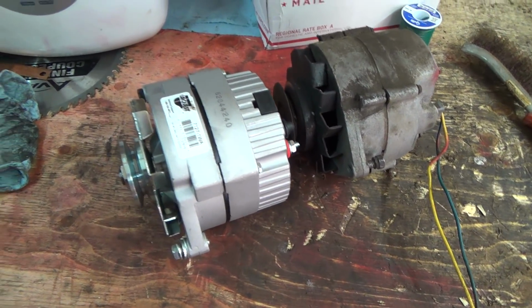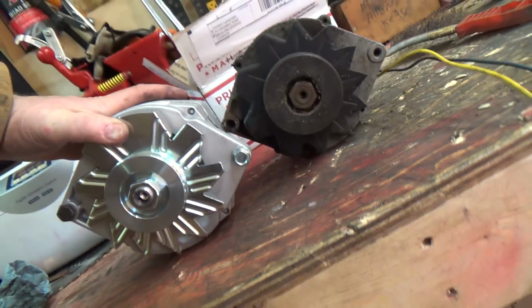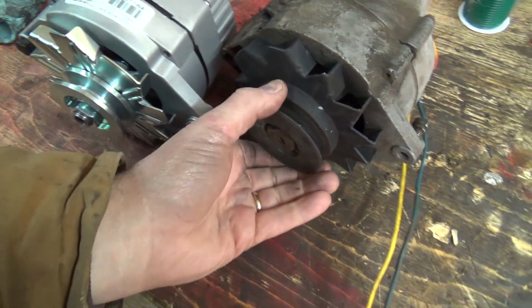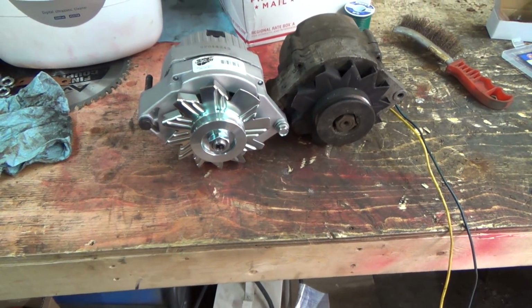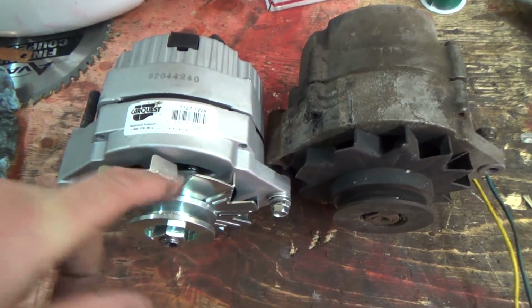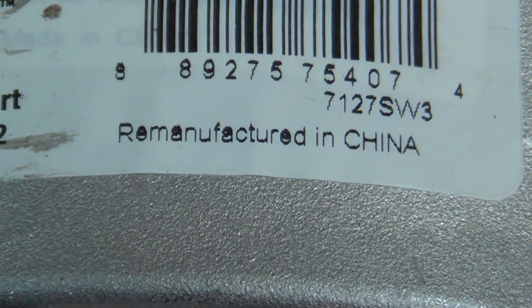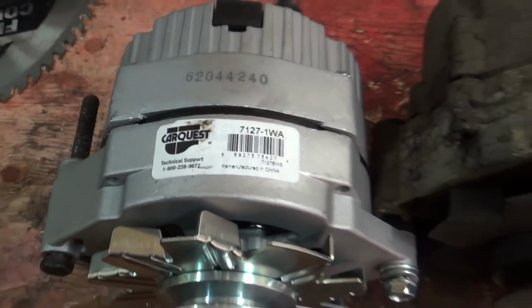Hopefully I don't have to remake that cable, but there you can see the pulleys. This one's a little smaller. She'll spin a little faster maybe, which is maybe not a bad thing, but that's going to change up my belt, I think. I could switch the pulley, I guess, but I'll try it with this one on here. What the heck? This kind of annoyed me a little bit. Not much, but I didn't really like that too much. Anyways, we'll give her a shot.